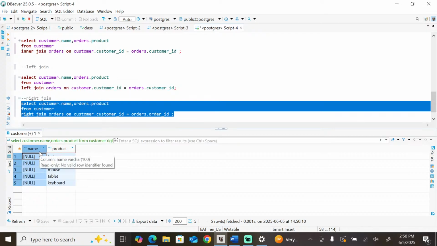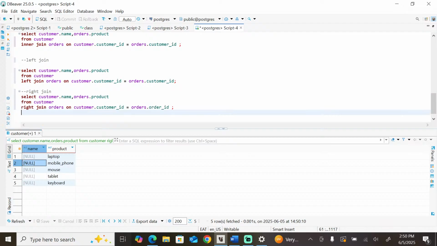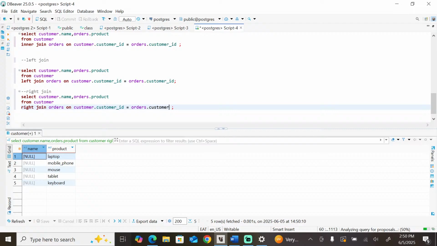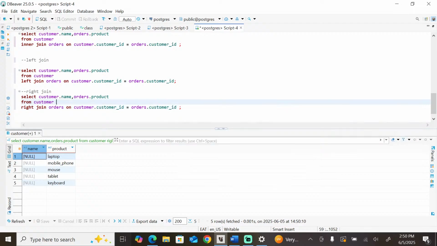Why is it showing us this? Is there anything wrong with the right join orders? Oh, right, sorry for that. It's not supposed to be order ID. It should be customer ID, a related column. Now it will display only one null.